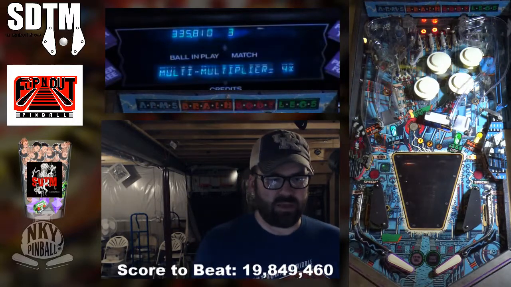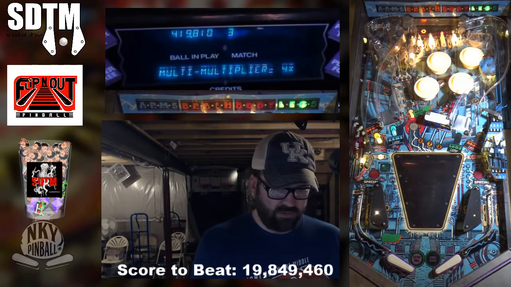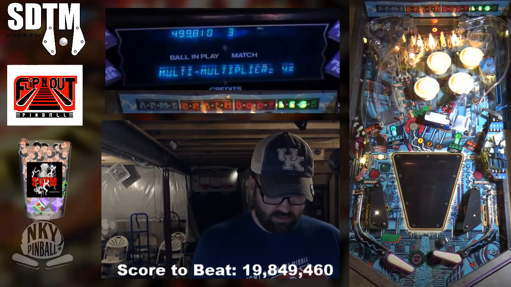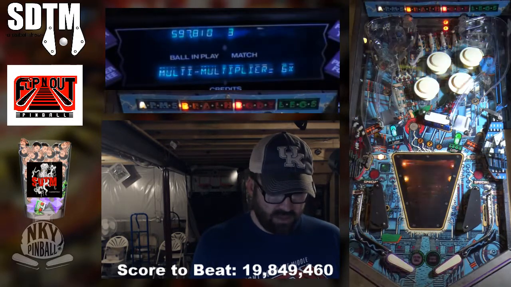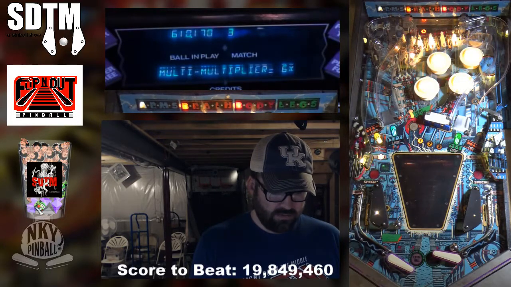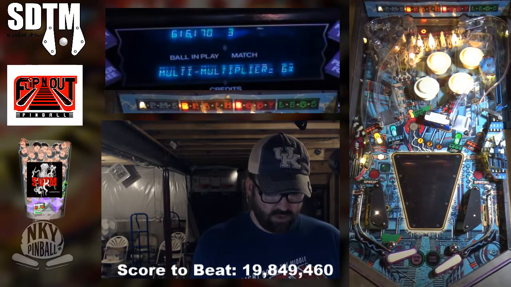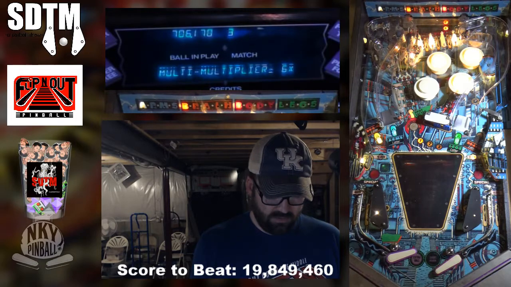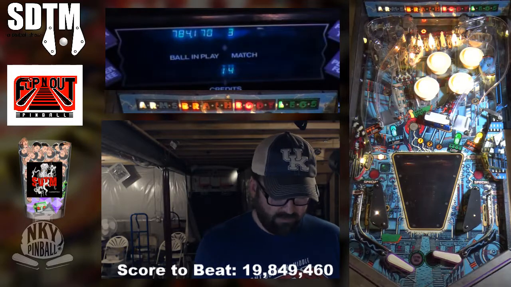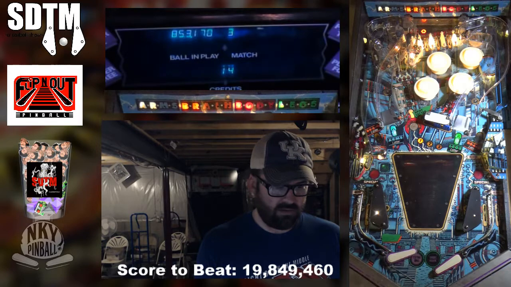Alright, 4x multiplier. We need more parts. Try and hit these drops. There we go. Now we got another body part down. Let's do more drop targets. There we go. There we go. Damn. I think we need brain and body.